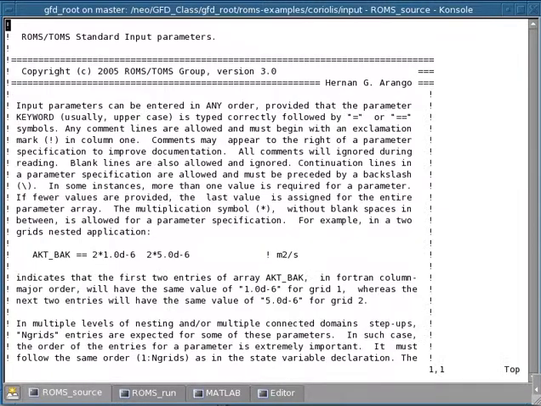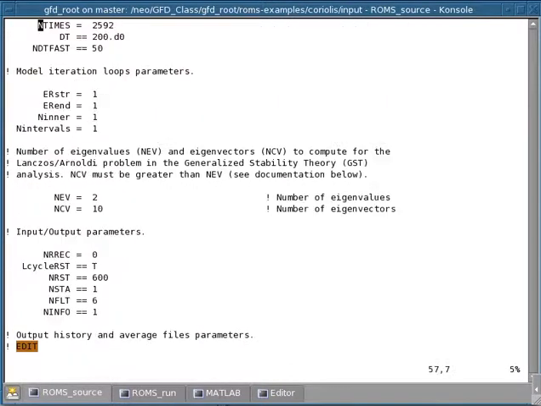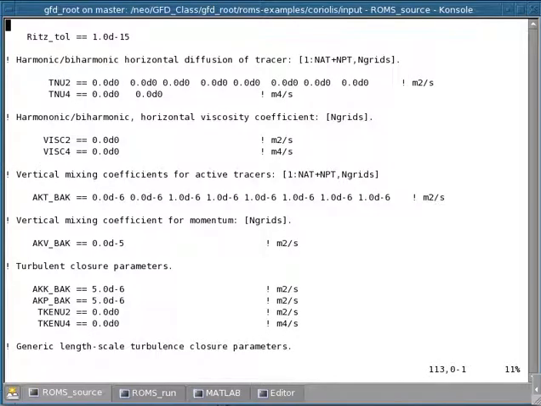Keep in mind that not all these parameters are used at all times, but just the ones that are needed for the current application. For example, if we go further down, here you have mixing coefficients for the horizontal. This is TNU2 for the temperature for the tracers equation. These mixing coefficients are constant and are used if you use, for example, a Laplacian type mixing, which is a del square type mixing. And this is TNU4, for del square squared, a biharmonic mixing.